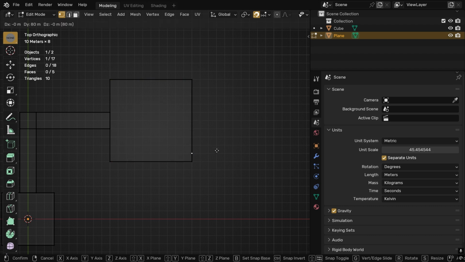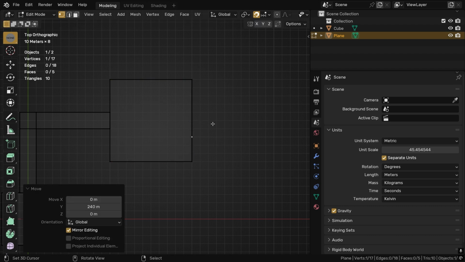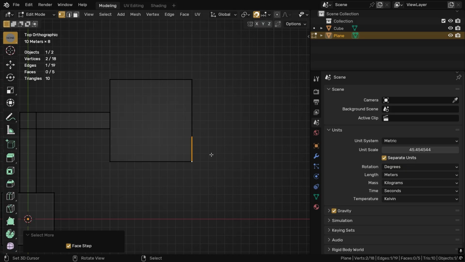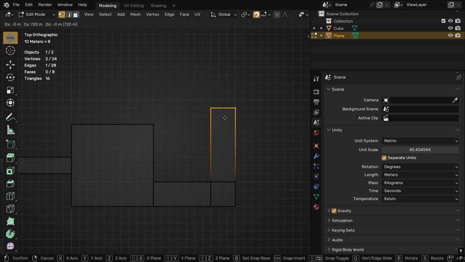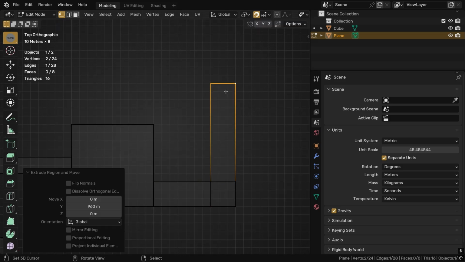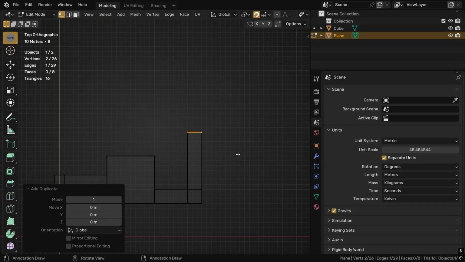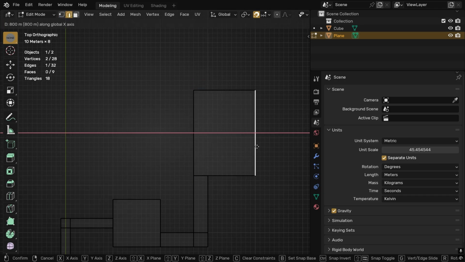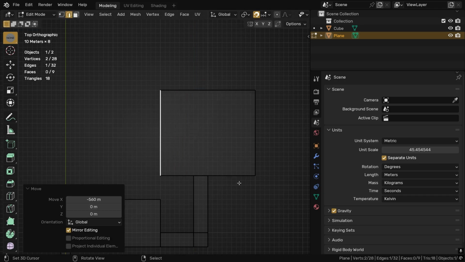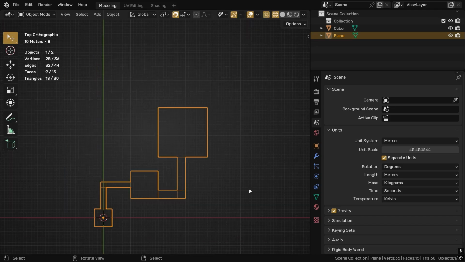We'd have a little tunnel over here, and then make that go into a bigger room. Yeah, sort of like this.